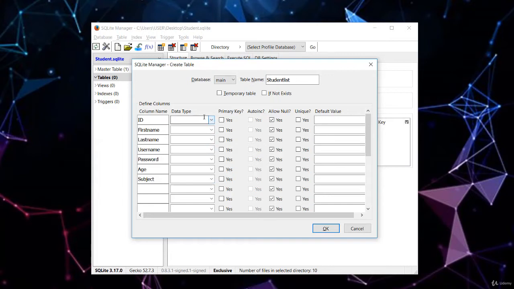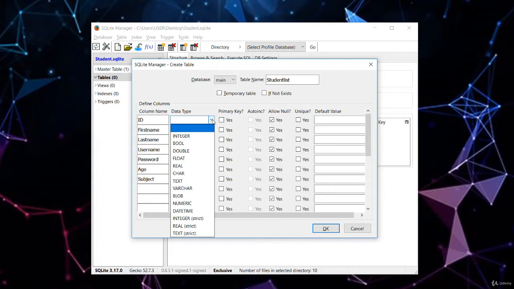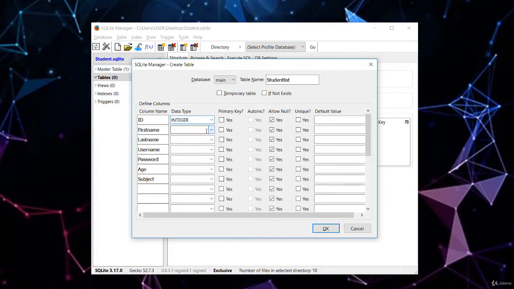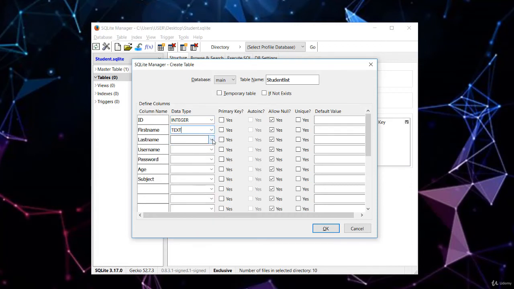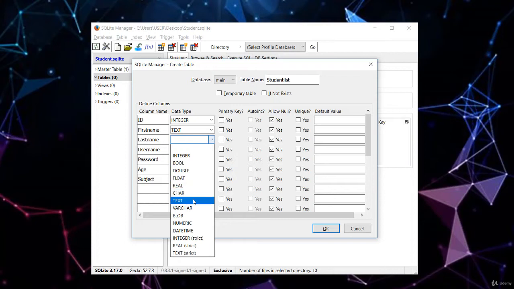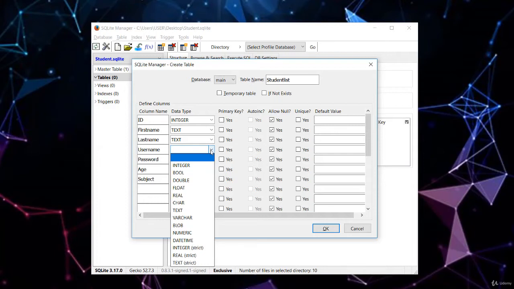Now, the data type for ID is going to be integer, and the first name is going to be text. That is the data type. The last name, text, and the username is usually text or anything. It can be numeric.